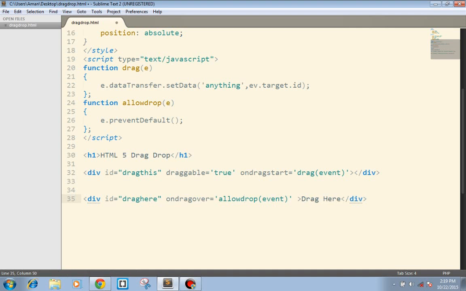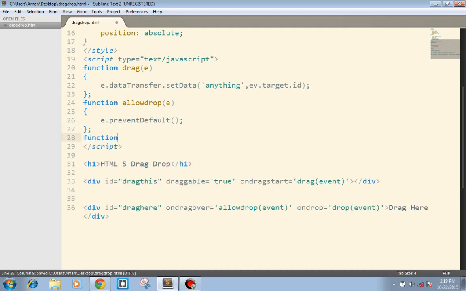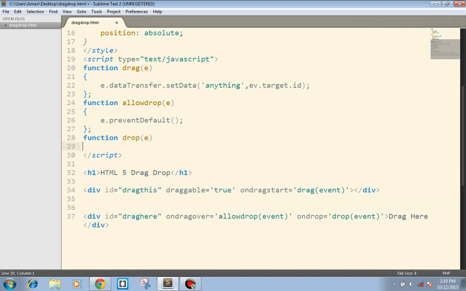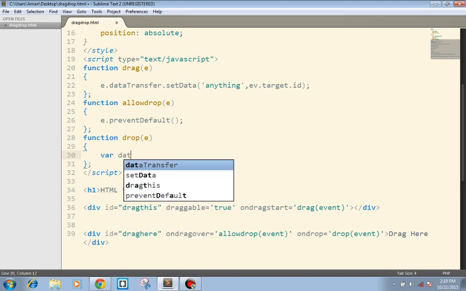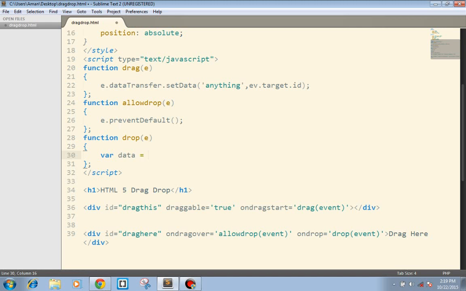The next event will be on drop event, when the user drops the element. Now creating a function drop event. First we are defining a variable named data, that is the ID of the dragged element. For this we need e dot data transfer dot get data.